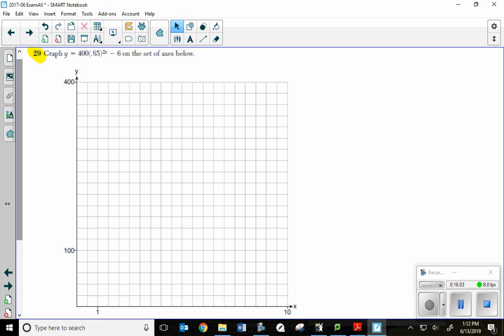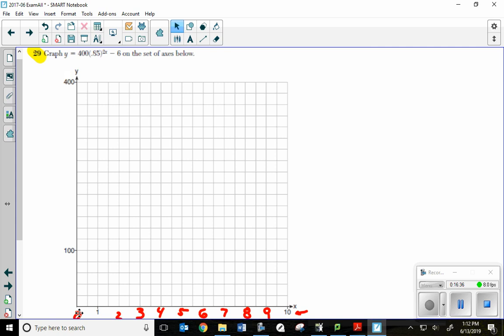Let me explain. I'm going to start on the x-axis, got 0. And I'm going to go all the way to 10. That's my x min and max when I graph this in the window. Every two blocks represents one. So I go one, two more blocks goes to two, two more blocks to three, four, five, six, seven, eight, nine, and 10. Okay? So my x-axis is going to go from 0 to 10 by ones.